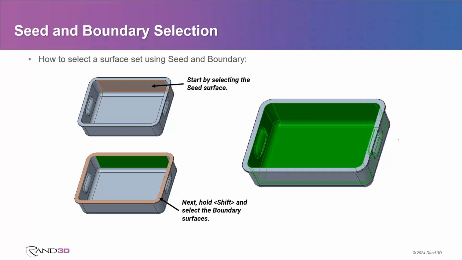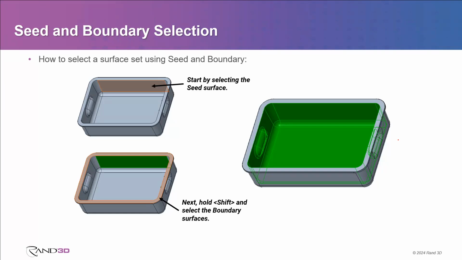If you're looking to pick a bunch of adjacent connected surfaces, one way to do that is to hold the control key and pick every one of them. Of course, that's going to be the slow way. If there are hundreds of them, you'll probably miss one by mistake or pick one that you didn't mean to. There's a selection technique in Creo called the seed and boundary. It's almost a secret because there's no menu pick for it. Creo never really mentions that you can do this. You just need to know what the technique is, and that'll save you a lot of effort anytime you need to pick a bunch of adjacent connected surfaces.